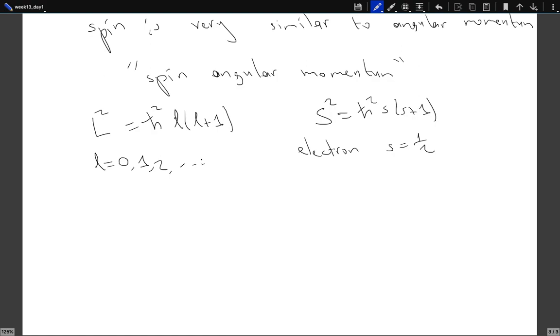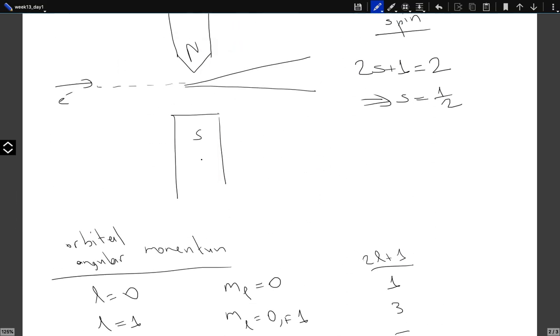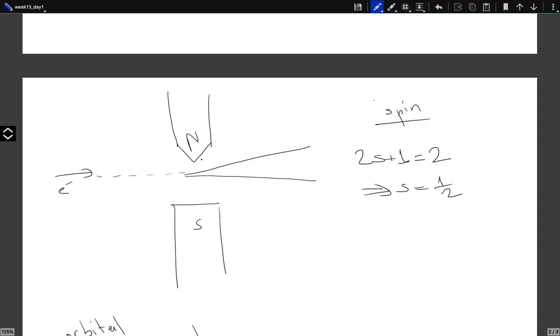Well, as I said, spin is just like the mass. It's an intrinsic property. For example, how do we measure the spin? This is a measurement of the spin of the electron. You just send a beam of electrons, not prepared in a particular way, through a non-uniform magnetic field, and look at how many ways it splits, how many rays come out. If you know the number of such rays at the end, then you can determine its spin.